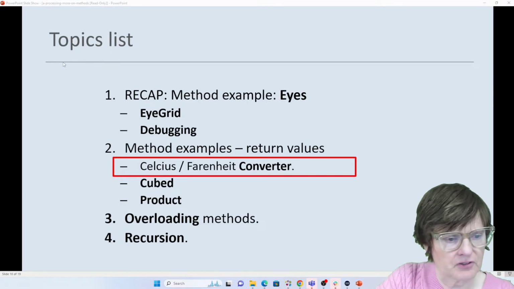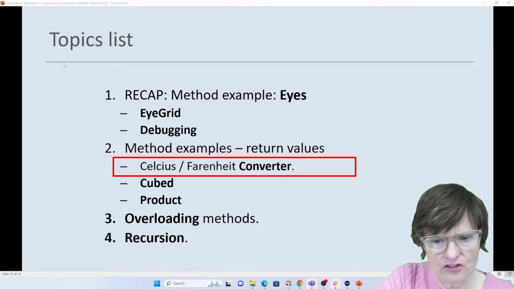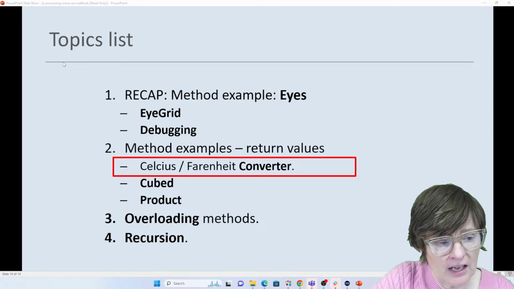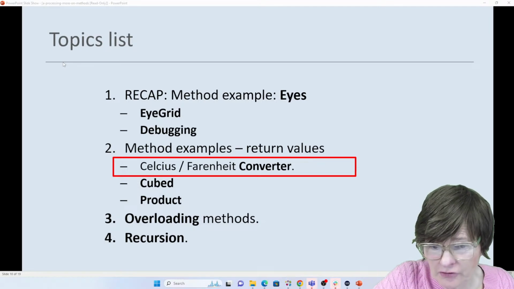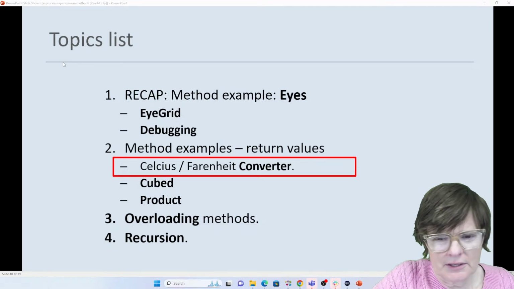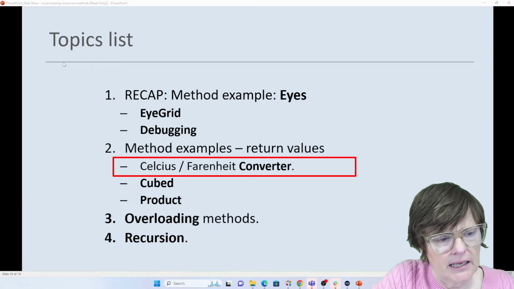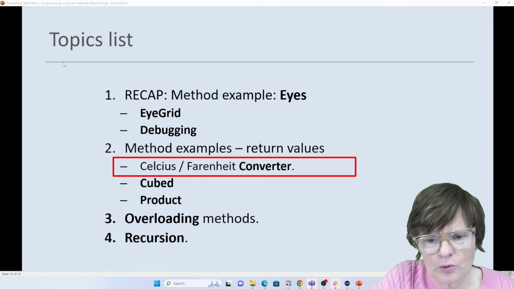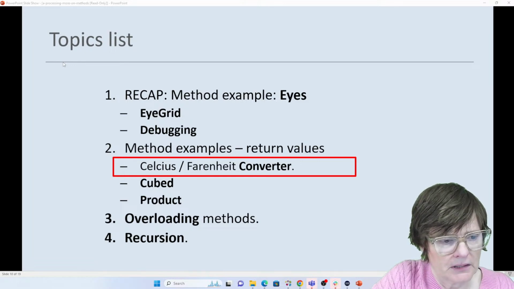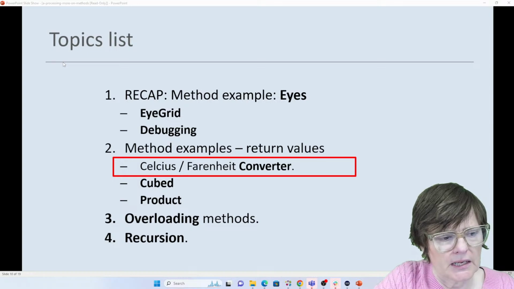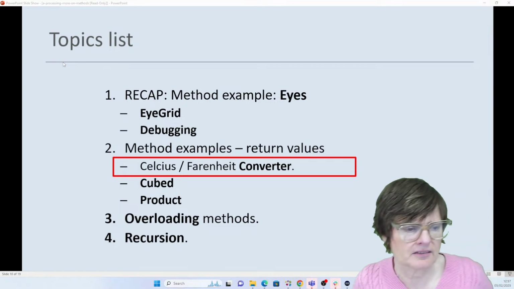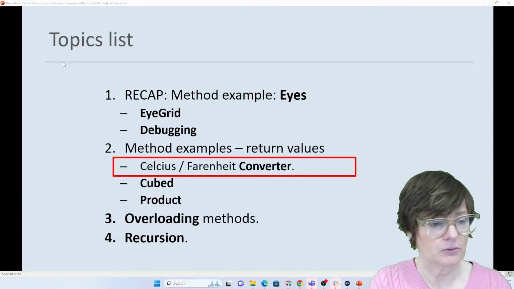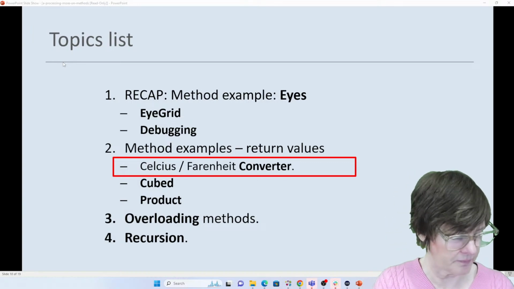Now there's basically different types of methods, and Java welcomes them all. So in Java, the methods are called functions, but in maths terms and more programming theory, the ones that are really functions are the ones that strictly return a value. We don't have to worry about that at the moment, but something like Celsius and Fahrenheit, you give it values, and you get back a value. Okay, so we'll see how that goes.